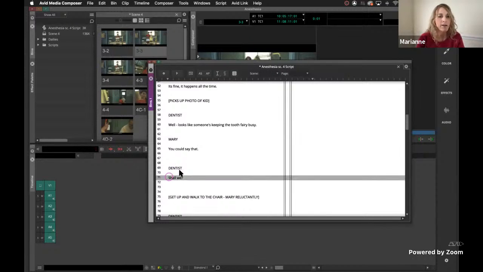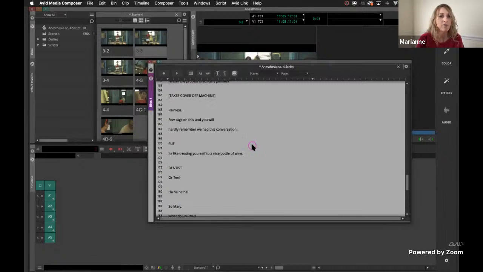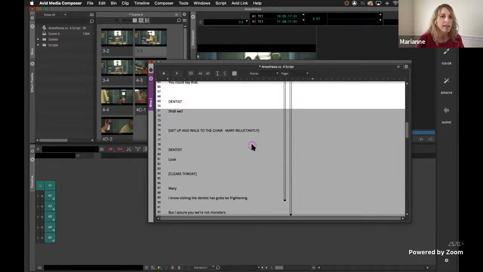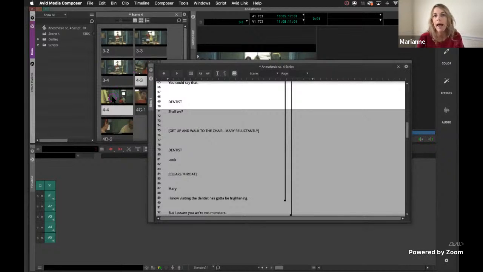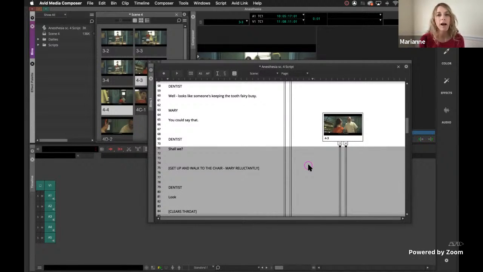Okay, now the other section that I want to cover, another part, because I want to be able to show you guys that ad-libbing matters. All right, so I'm just selecting this range. The first part, there's a lot of ad-libbing. This section doesn't have a lot of ad-libbing. And again, I'm scrolling a lot because of my monitor resolution. But I'm going to go ahead and grab 4-3, 4-4. You can add multiple takes at the same time. Click and drag, and there we go. Okay, so we're all set up.